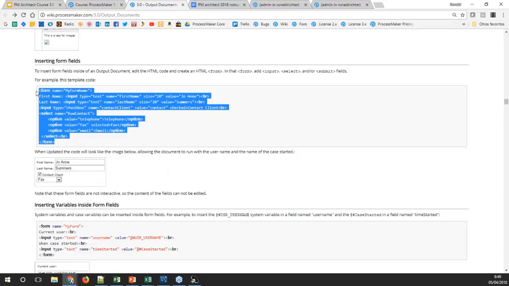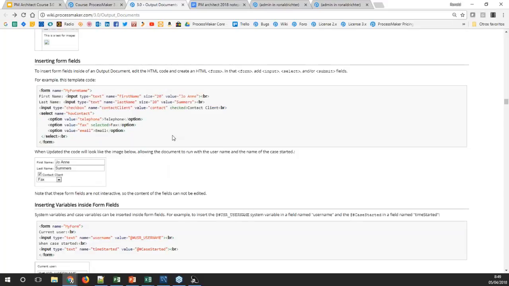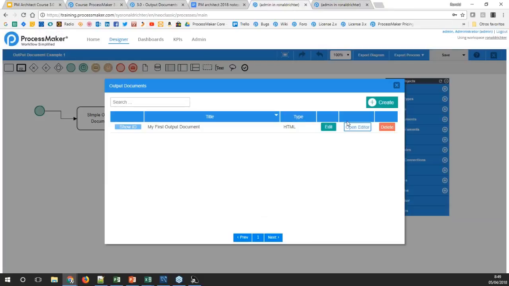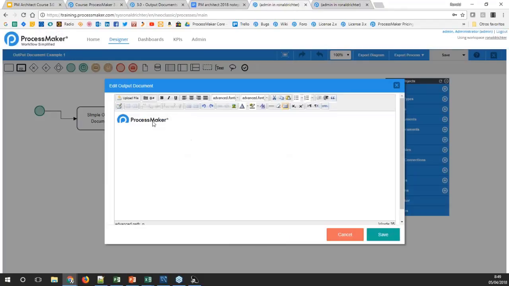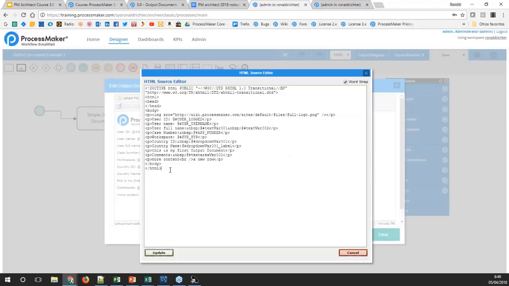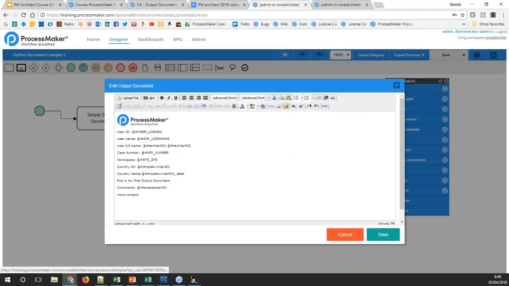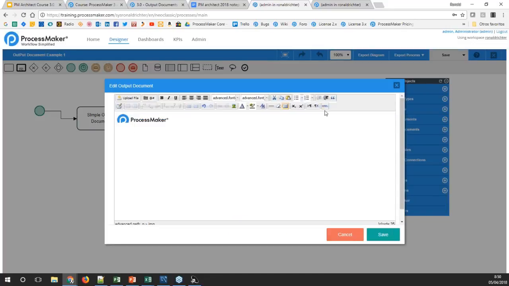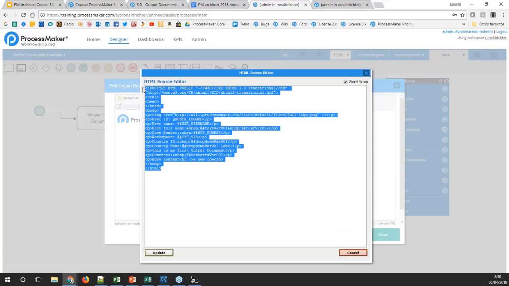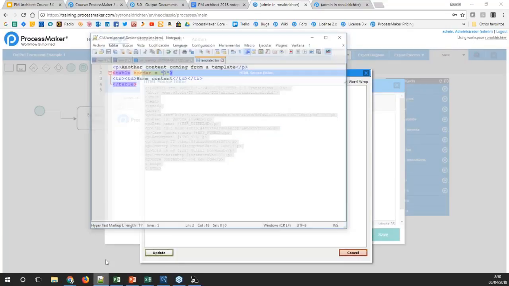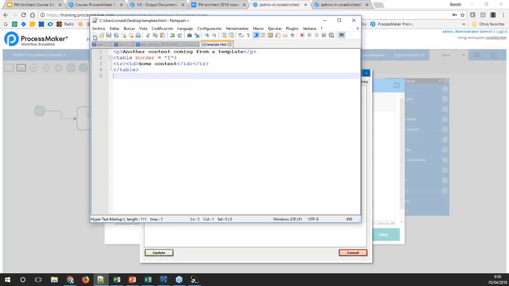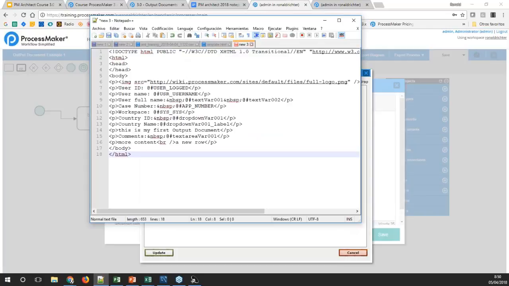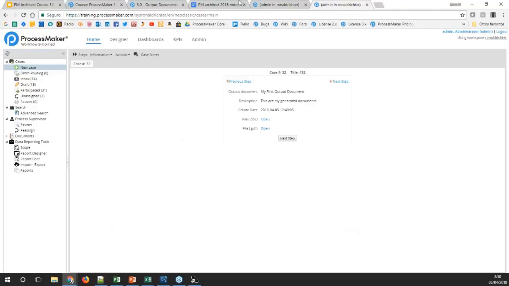We can just add a form tag in your HTML editor, and this would just recognize all the fields you have in the form. So you can do something like just come here. Let's open the editor. I'm going to save a copy of all this here so we don't lose that. Okay, we can also paste it here.